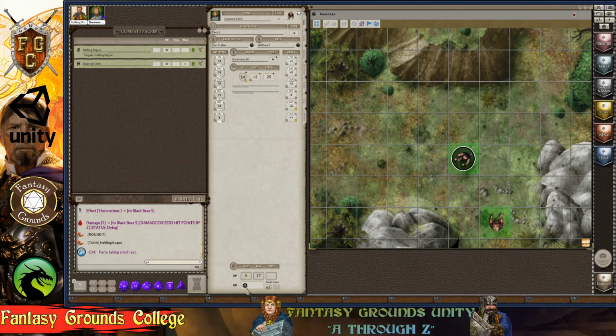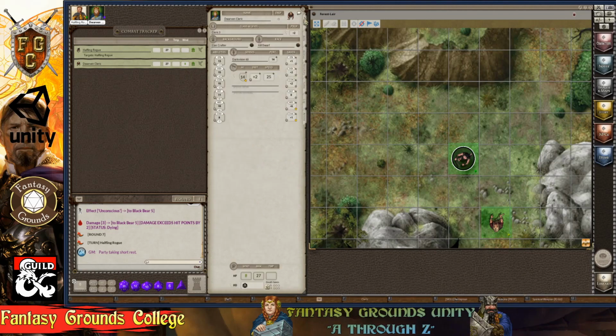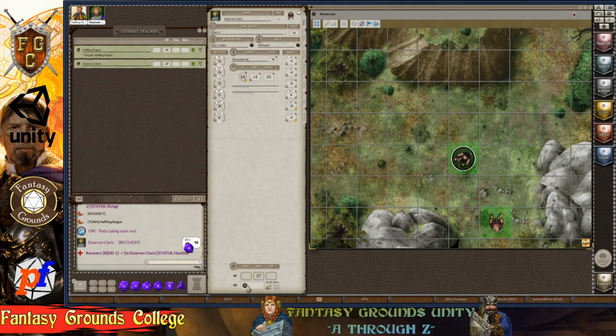So I can choose to roll after short rest and use one of my recovery hit die instead of a spell or a potion. Technically, I could use a spell, but I don't want to use any more spells. I'm low on slots. So I'm going to go ahead and use the hit die recovery. All I have to do is double click on this hit die on the bottom of my character sheet. And that actually was a good roll, and I'm fully healed now. So I had 7 damage. I rolled an 8, plus she has a bonus. So she rolled a 10 total. So she healed 10 points, but I only needed 7. That was a good natural recovery. So she probably bandaged herself up, and she's a healer on top of that, so she knows what to do.